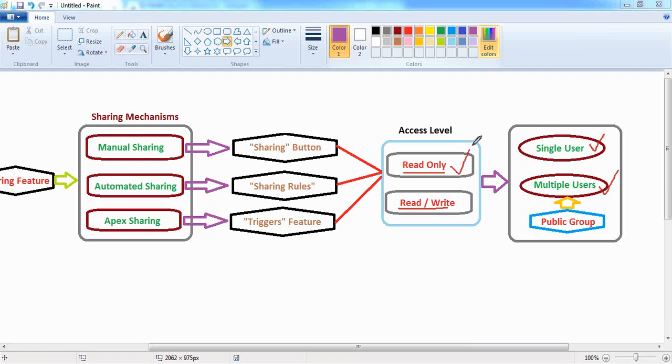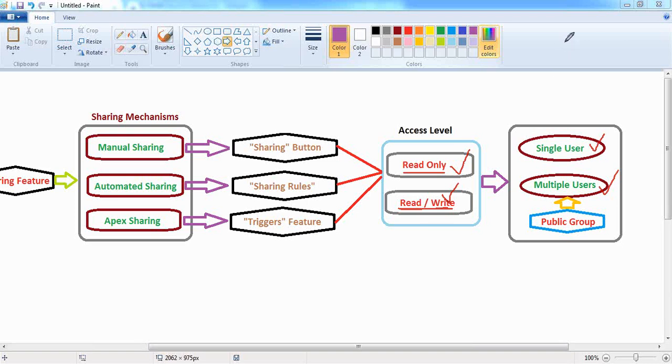When the user tries to delete my record, he will get the message insufficient privileges, you don't have the proper rights to delete that record from your object. Because you are not the owner, you are just an end user, you just have the read permission, you can't modify or delete those records. If I am granting read-write permission, they can see my record and modify it also, but they can't delete my record because I am the owner. I always have the deletion rights. Other people can see and modify, but they can't remove my record without my permission.